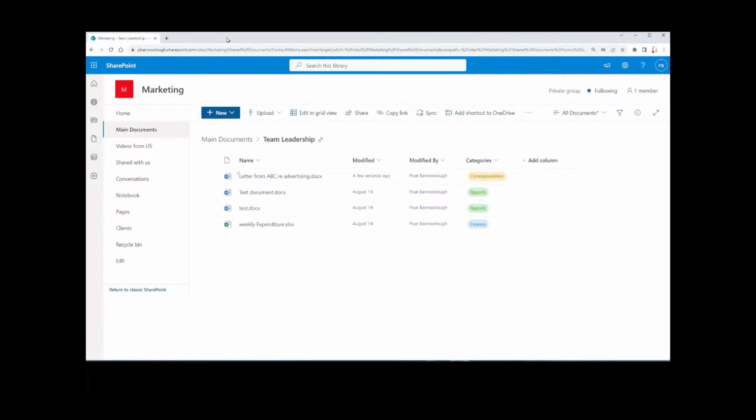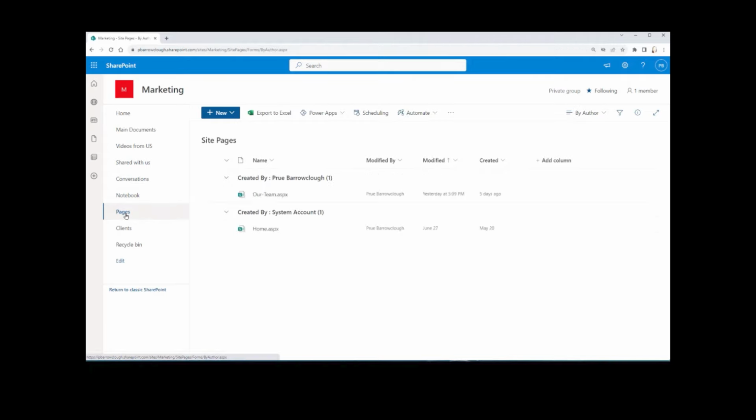Before we look behind the scenes, I'd like to show it to you with pages. I had a client who rang me in a panic saying, I've changed my homepage and it's just gone all over the place, and I published it, which means everybody can see it. I said, all you need to do is go to the pages library and roll it back.